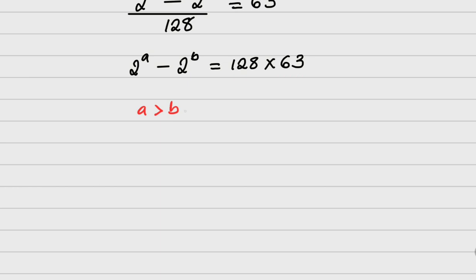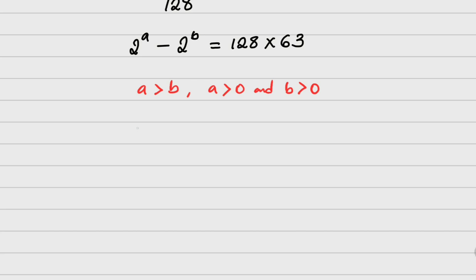Now, again, it means that a can never be less than 0 or equals to 0. So a is greater than 0. And at the same time, b must be greater than 0. Okay? So since we have this knowledge, permit me to write this. Do you know that instead I can have that a should be equals to b plus c? I'm the one that introduced c. I just introduced c to show that that is the difference between a and b.